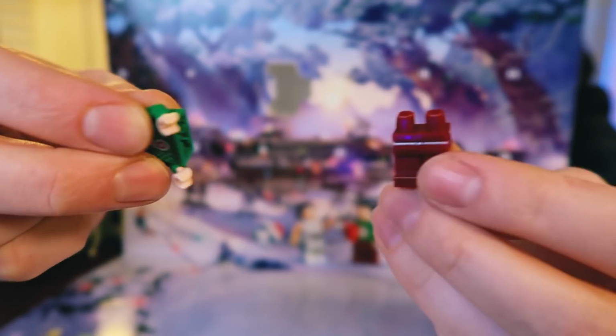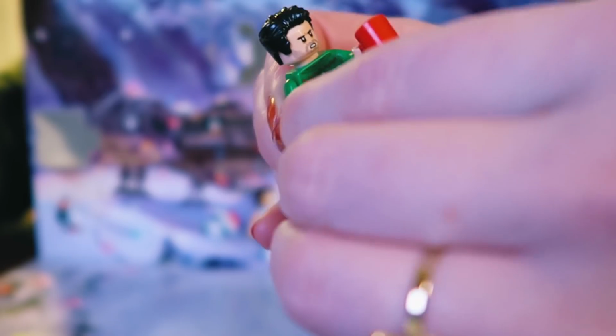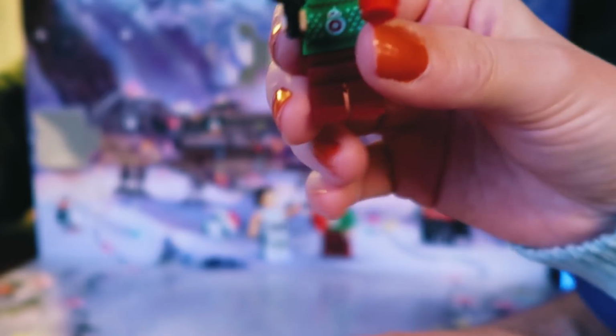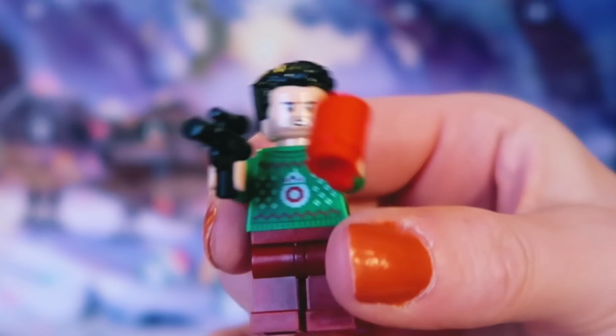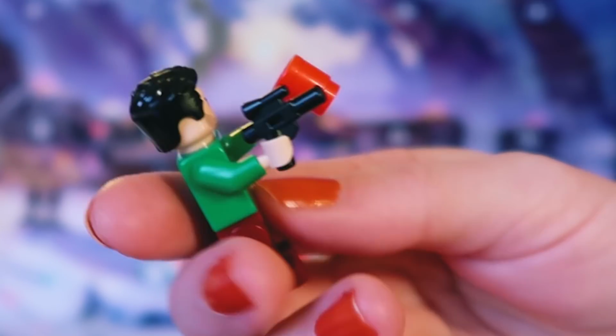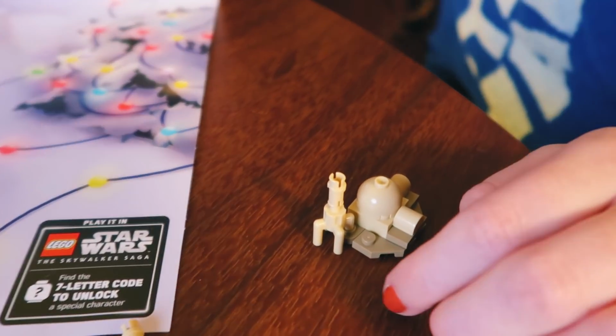Woo! Alright. It's Poe Dameron. This is real tricky. You can switch his face so he can be angry or happy. First, he starts off grumpy. You can't be grumpy in the morning and then also have your blaster. You can't do this at the same time, guys. It looks pretty cool. He's got a little Christmas sweater with BB-8 on it. Oh, I like that. Poe's getting his morning workout in. Coffee maker. It's a coffee maker.